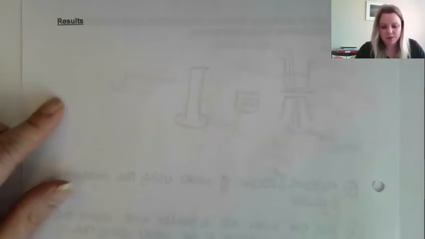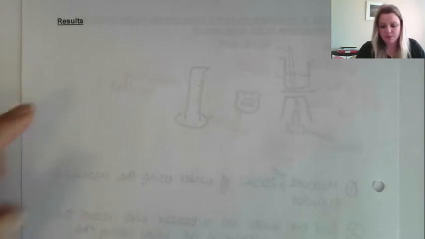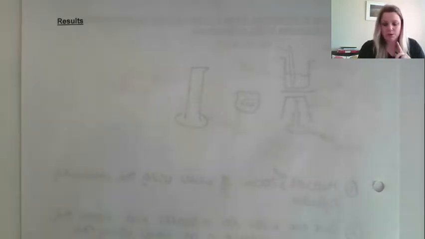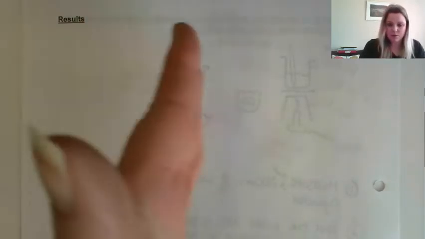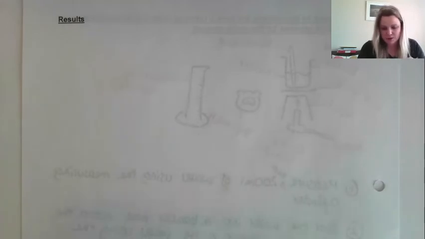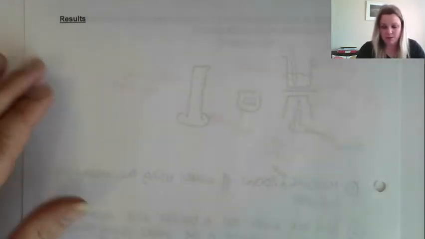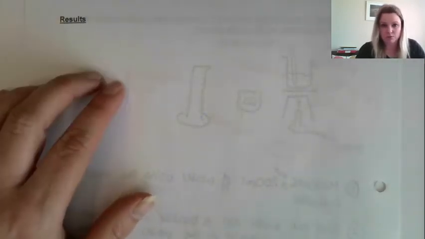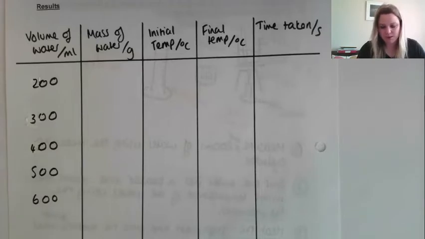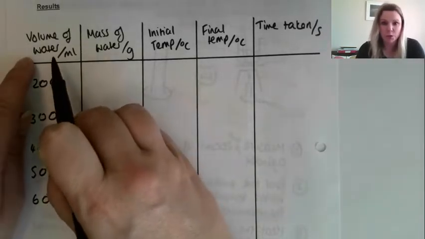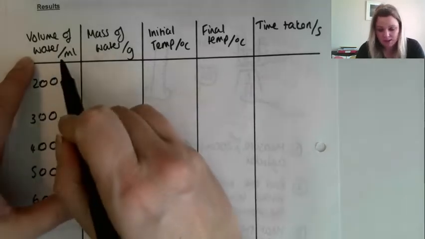So over on page 50, we are going to draw out our results table. In our results table, we always have to think, right, well, what are we going to be measuring? And make sure we have a little space for everything and say what units we're measuring it in. Okay, so I will start here and then I'll talk you through it. Okay, so here's my results table. Our first column is the volume of water, because that's how I'm going to be measuring it, in milliliters.